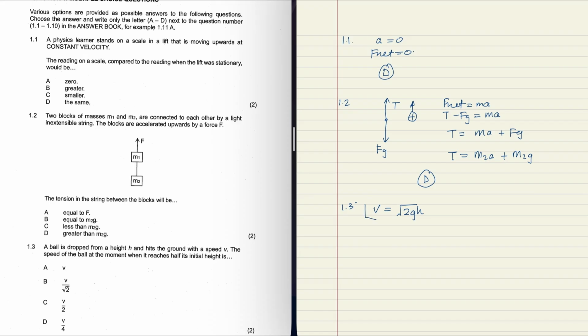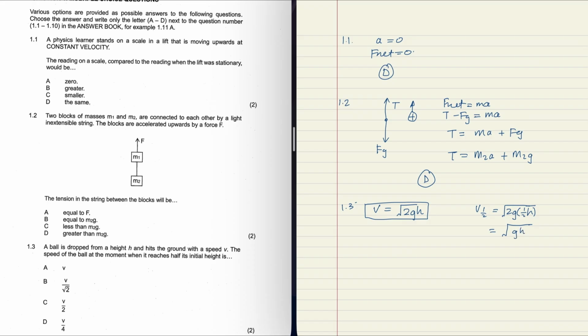So if this is my original formula, as we can see, it's dropped from a height h, and its velocity when it hits the ground is v, so let that be my original formula. So v halfway through, let's call that v half, is going to equal the square root of 2 times g times half h, because remember we want the velocity halfway through the fall. We can simplify a bit under this hood. So half times 2 is 1, so this is simply going to be the square root of gh.